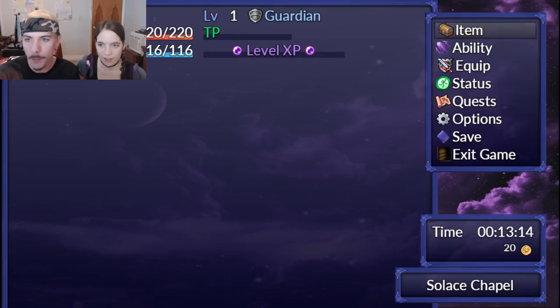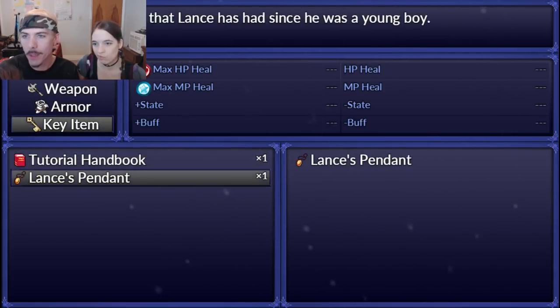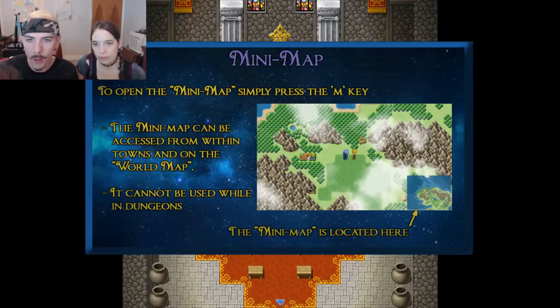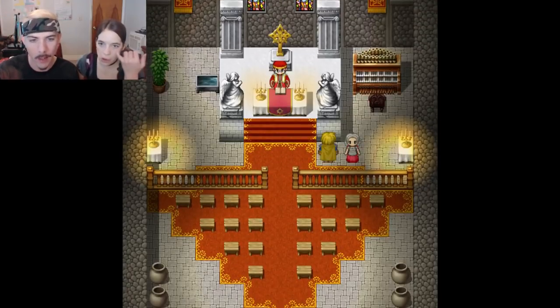Awesome. So did I get the book now? Let's see. I think so. Weapon, armor, key items, tutorial handbook, lance pendant. Let's actually look at the tutorial handbook that we were given a pop-up for. I think we already looked at it. Okay, so yeah, it automatically activates it once, and then you can look at it again.